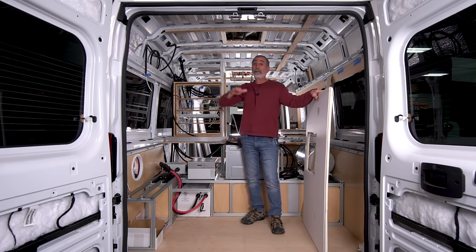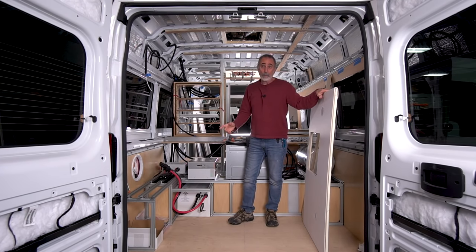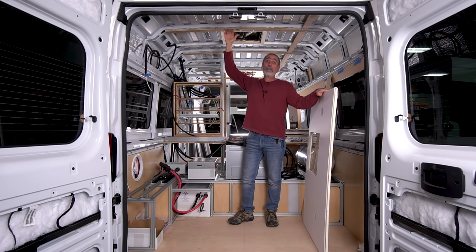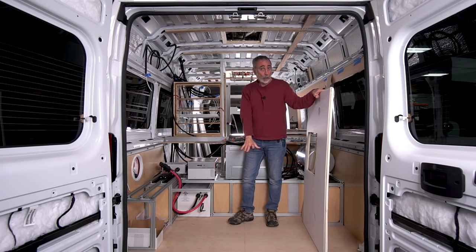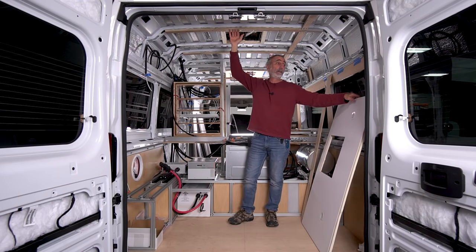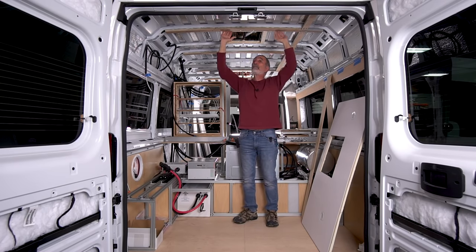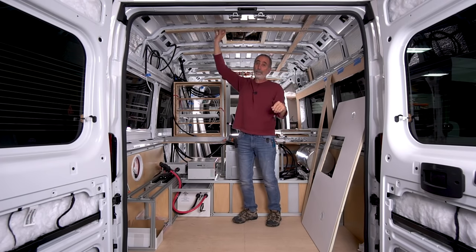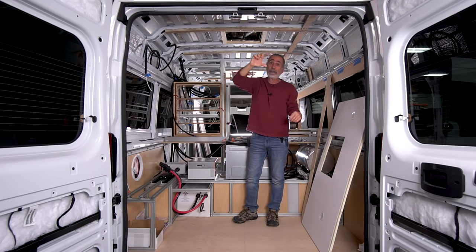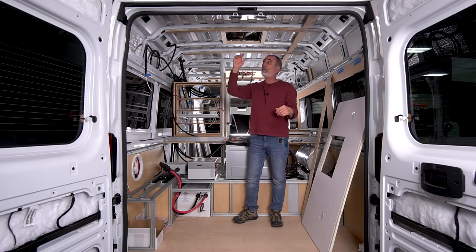We only have a limited amount of height in these vans and Sam is tall. We decided that the best part of the insulation should be up in the ceiling because of the sun beating down — Sam spends a lot of time out in the deserts of the southwest. You can always put a throw rug down on the floor if it's cold, and the ceramic coating underneath should help with heat bouncing up from the bottom. The ProMaster ceiling chassis struts are not very deep — they're shallow — so I had to build down with a three-quarter-inch strap or stringer to gain depth for my insulation package, which will obviously be Thinsulate.